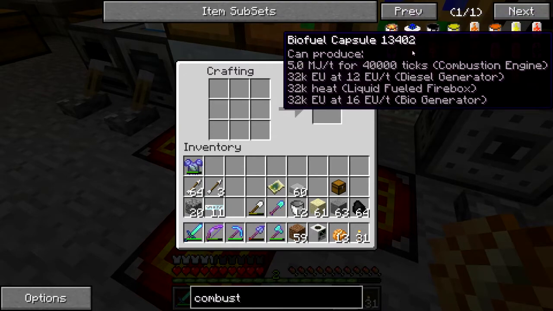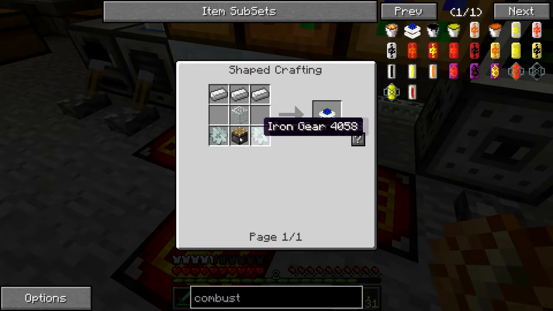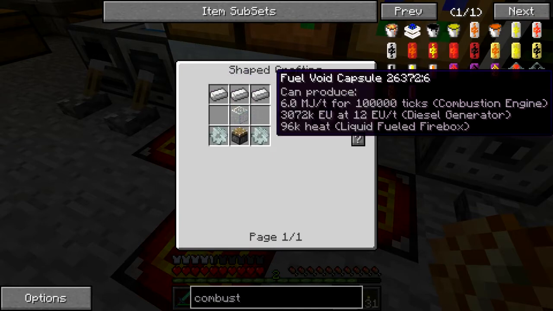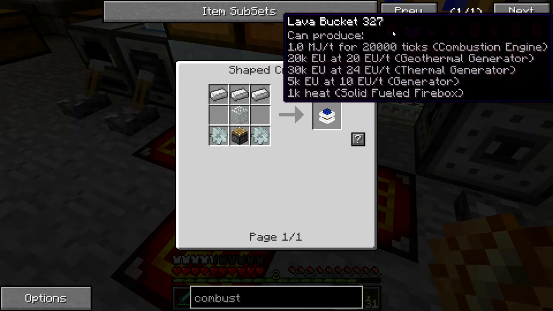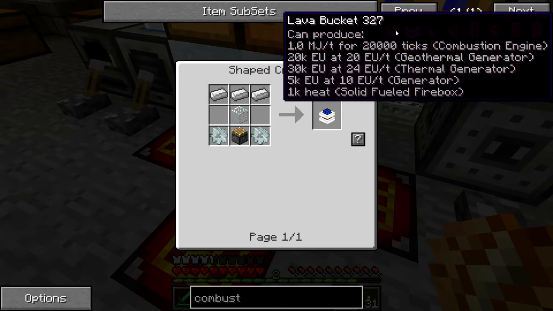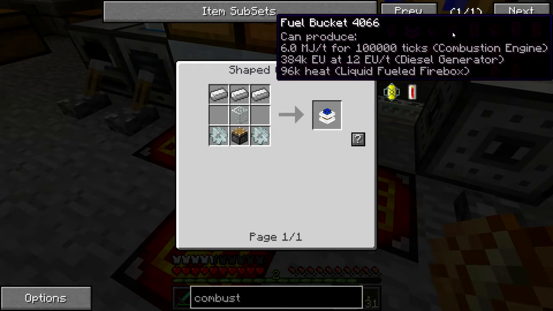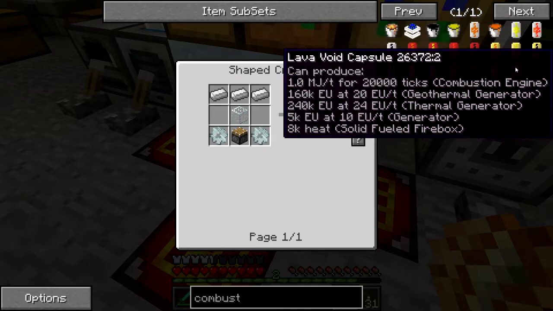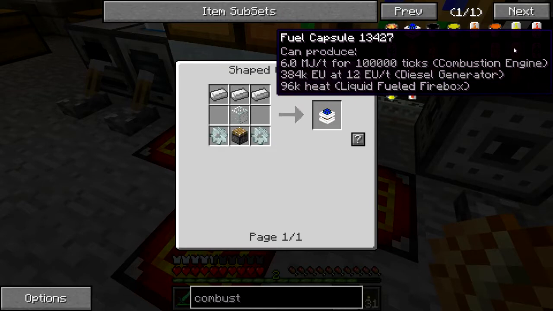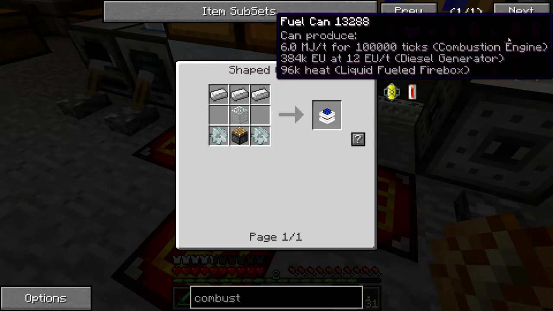Let's see, combustion engine. Well, fuel. Let's see what we need. We just need iron, and gosh, they're cheap to make too. I should just make a bunch of those. Oil buckets, lava buckets. So I know fuel bucket's always been the best. But biofuel's not bad, although to make biofuel I'm gonna need to make a still, I think, which is pretty expensive. Fuel can, fuel capsule. I don't have fuel. Biofuel. And I don't have fuel.